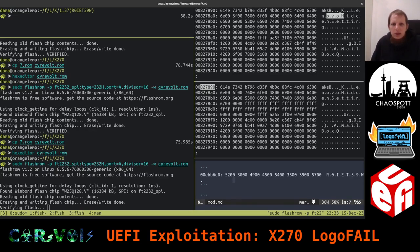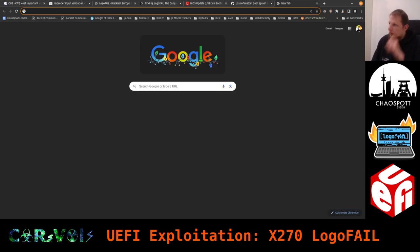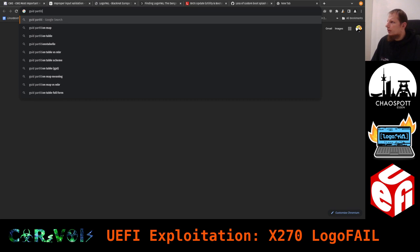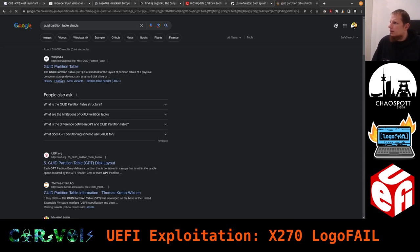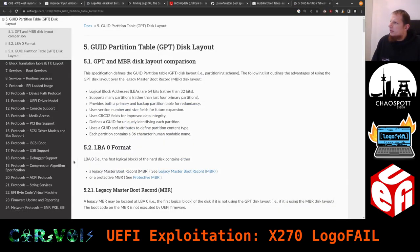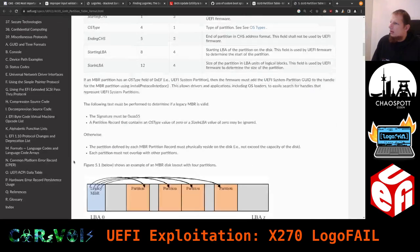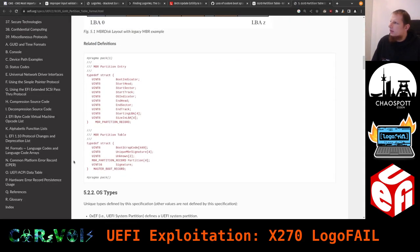So what I want to do now is see how a GUID partition table actually looks. So where do we find those GUID partition table structs? We need the data structures, right? So what does Wikipedia write? Oh, look, the UEFI.org website also has something on that. Okay. So, GPT and MBR disk layout comparison. Oh, interesting. So, this was an MBR. That is not what we're interested in.